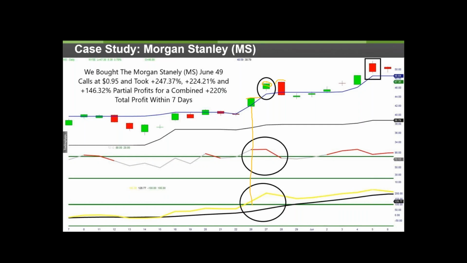So right here, right off of this next morning's short-term peak, the stock's trading around 47. We're buying a June 49 call. We paid 95 cents, 95 bucks a contract to control 100 shares. It cost you just under $5,000, 4,700 bucks. So notice that we're wrong, right? The next couple of days, yuck. So if you start counting out the days, 1, 2, 3, 4. By the 5th day, we're right back to where we got in. If we're negative after 5 days, we say get out. So it was really crunch time. But on the 5th day, we're flat.